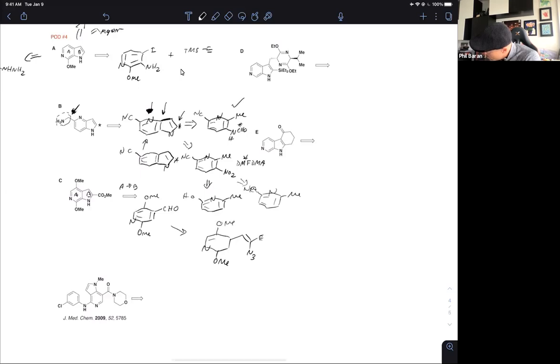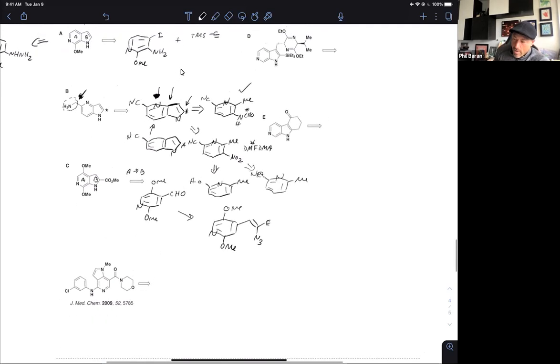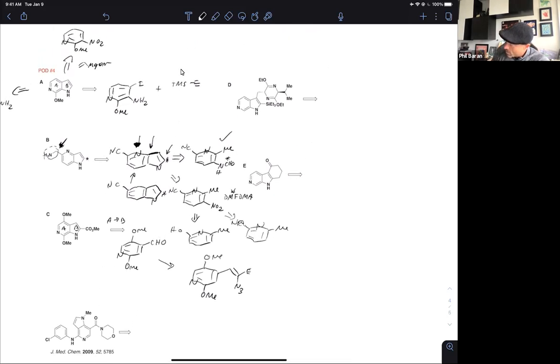The key, folks, of azaindoles is don't let the aza intimidate you. Okay? If you just pretend it's an indole, you're going to be fine. And that's also why we needed to learn 100 ways of making indoles, right? Because, as we saw before in Tiffany's problem, when the nitrogen starts going here, you can't just do Fischer for everything.